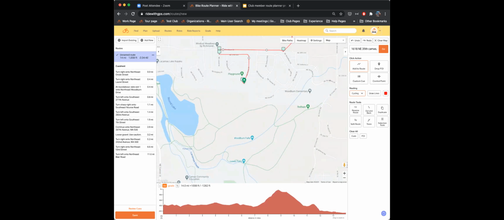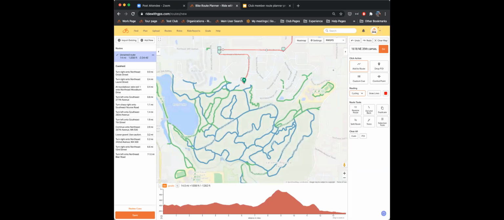But let's say I was planning to do that in May when they open it up for riders, but I was planning the route in January. If I was set to Google Maps, I wouldn't be able to plan through that. Google Maps would give me an announcement that the road is closed and it won't let me plan on it. If you switch to RWGPS, you will be able to plan through there. So the idea is we just want to make sure you have all the options you need to customize routes as you need to.